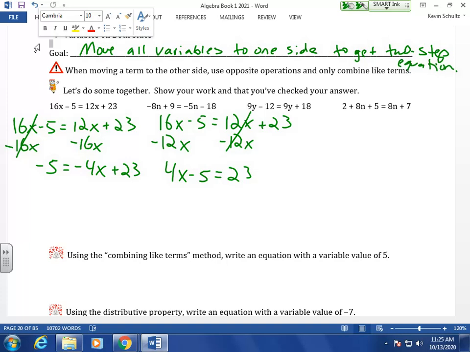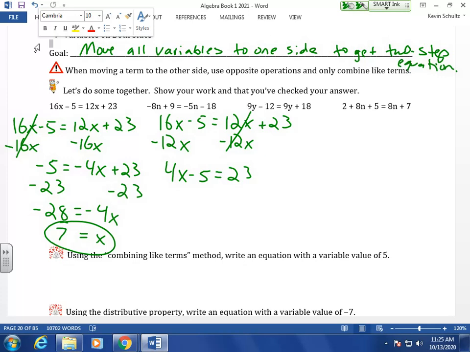So just to prove a point, let's finish this out here. We have a two-step equation. Subtract 23 from both sides. Negative 28 equals negative 4x. Divide both sides by our coefficient, negative 4. Now we're dividing, right? Because now we want to split the coefficient and the variable apart. We want the x to stay on the right side, but get rid of the negative 4. So dividing by negative 4, that gives us a value of 7 for x.